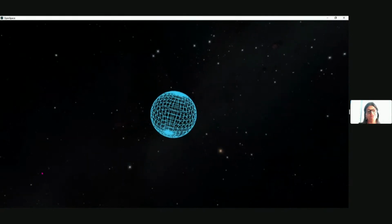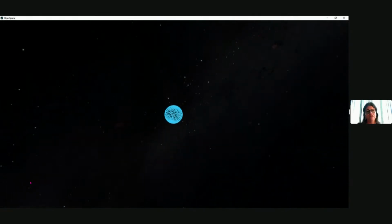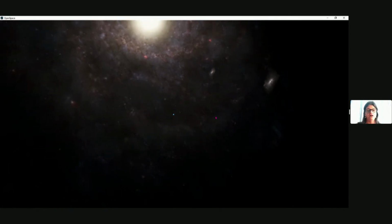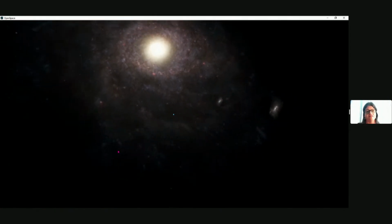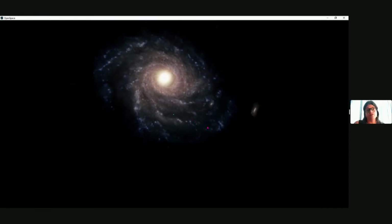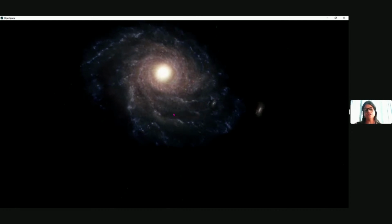And to give you perspective of how far that really is, I'm still zooming out. We're in our galaxy still, and follow that little dot. And here's our galaxy. We are one of a few hundred billion galaxies in our universe. And our star is one of roughly 300 to 400 billion stars in our galaxy alone. And this is our little radiosphere right here. So this is as far as we've sent signals.